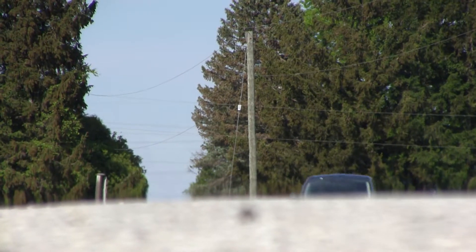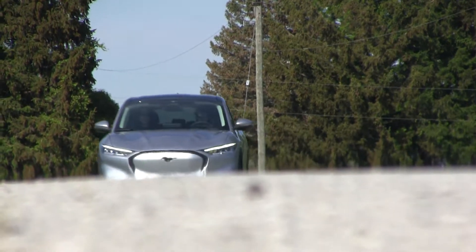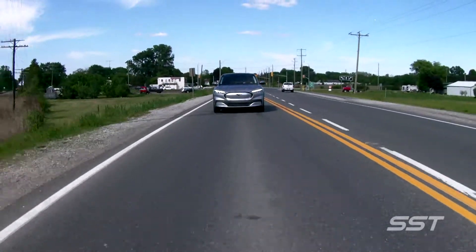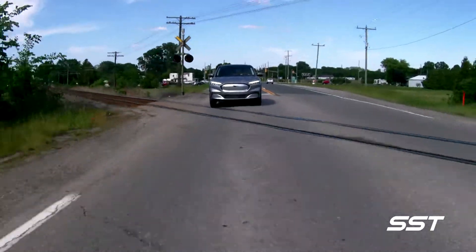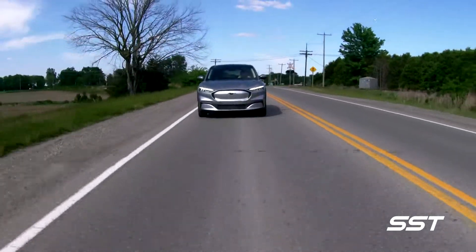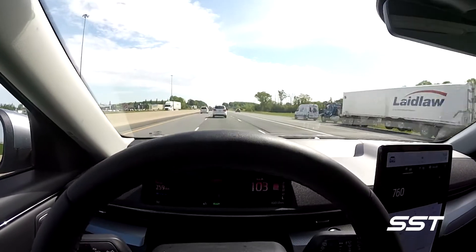At first I wasn't sure I would like it, but I find that as I've been driving this thing for an entire week, I have that feature on more than I have it off. I've actually come to use it a lot, and I like it because it does pump that electricity back into the system, so it is more efficient. So that's OneDrive — think of it as a volume knob, a volume pedal, for your speed.